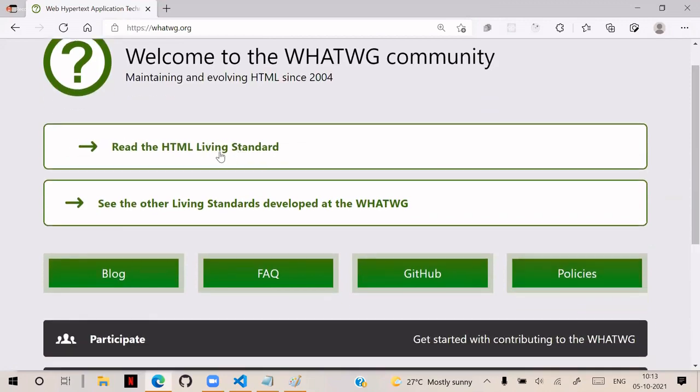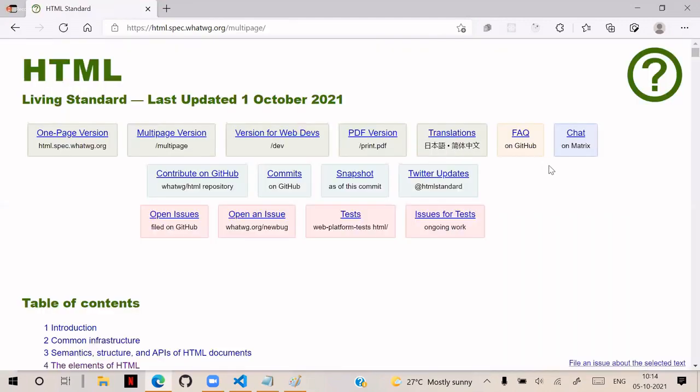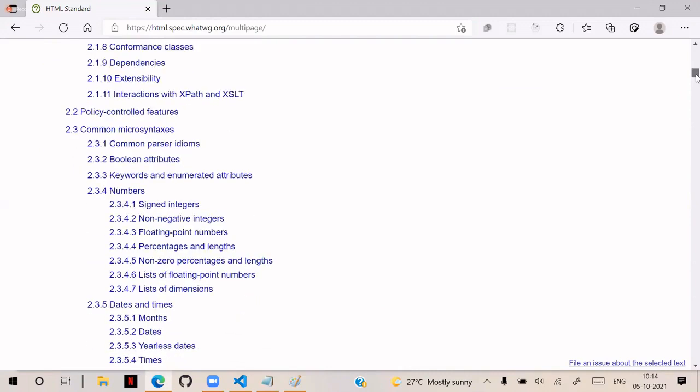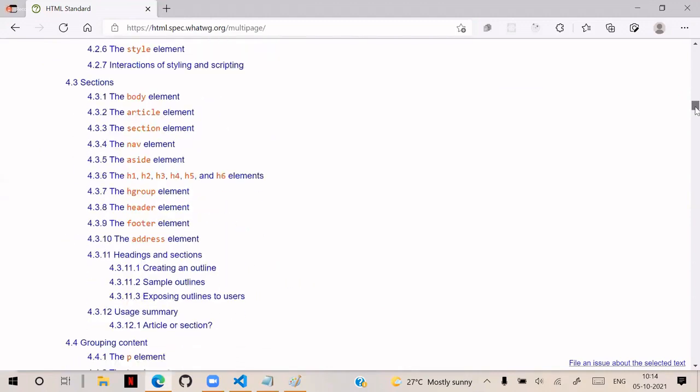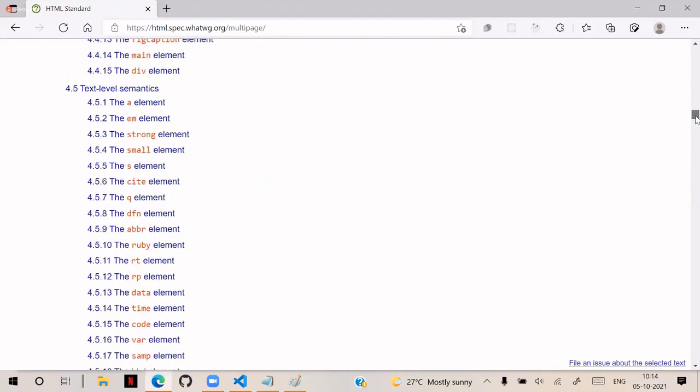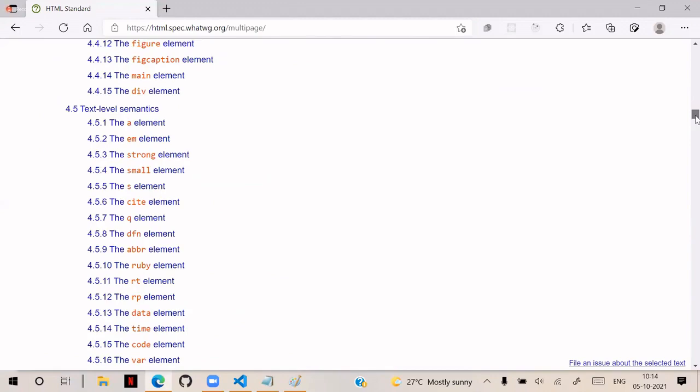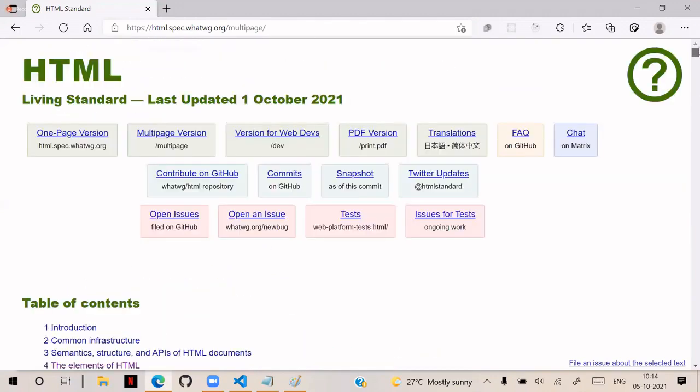Here you will get all the information about HTML. Read the HTML Living Standard. Everything about HTML you will get, but it is a little too complex for basic learners. Because generally we need English movies with English subtitles.